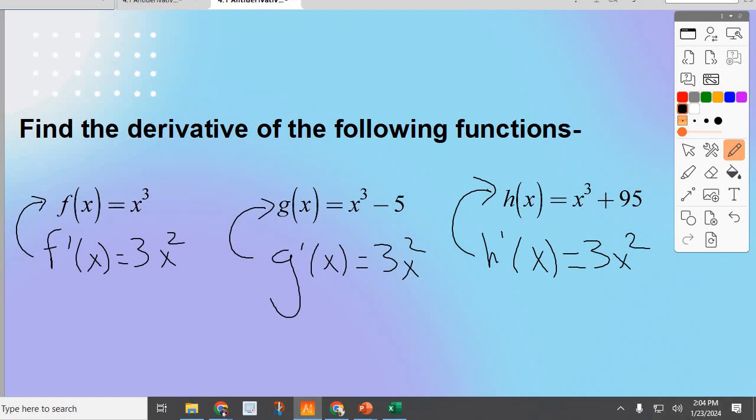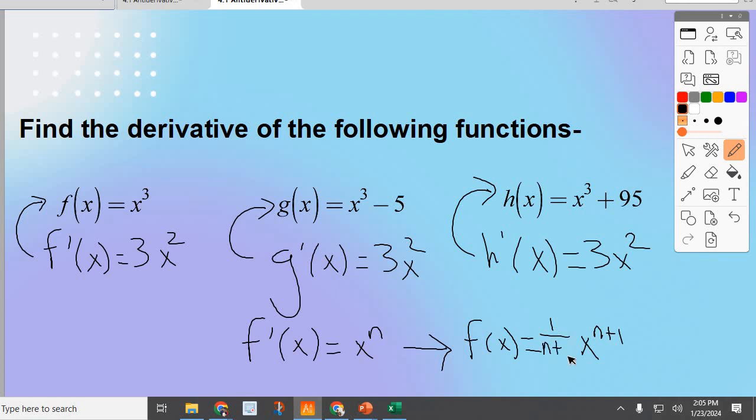So the way that we could say that is, we'll use f, so f prime of x equals x to the n. Again, I'm going backwards. I'm trying to figure out what my original f of x is. So we're going to take our x, add 1 to our exponent, and then divide by whatever that new exponent is. Agreed? Is that the only thing that happens there, though?